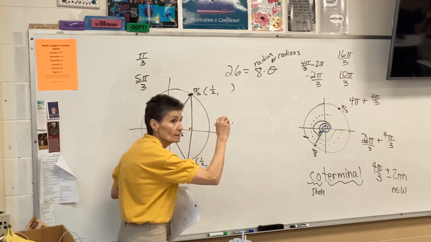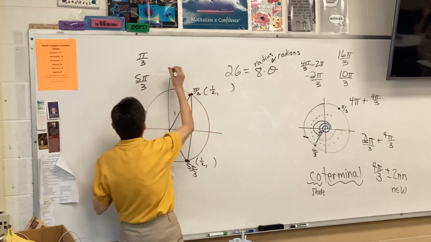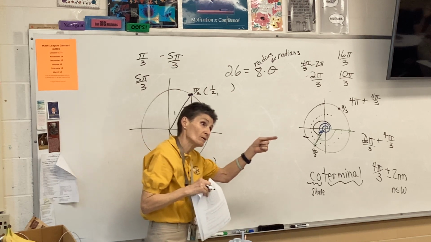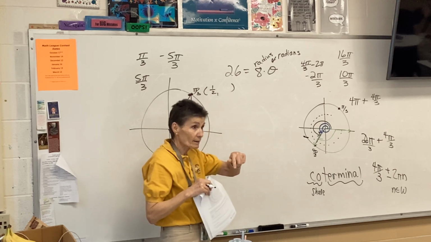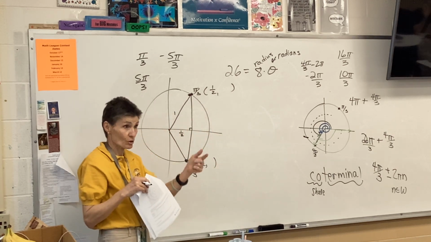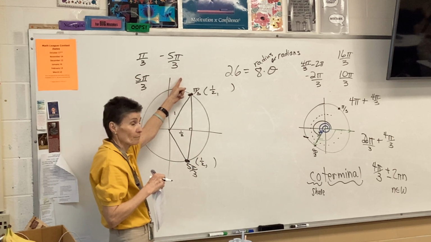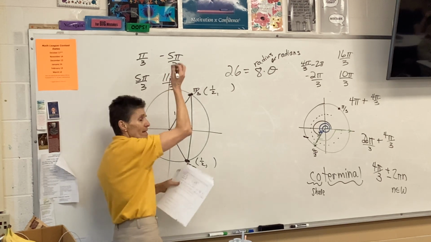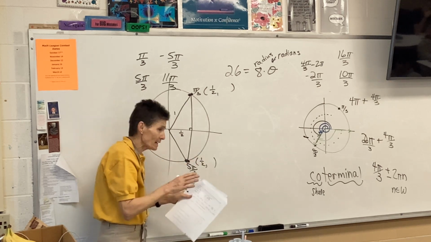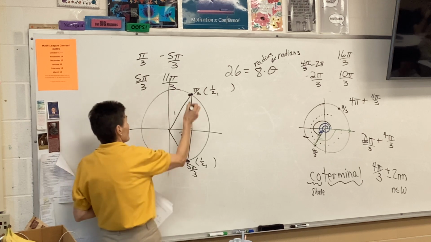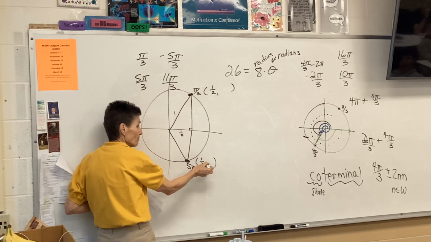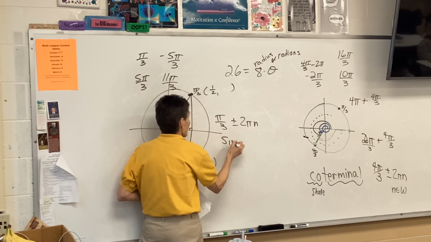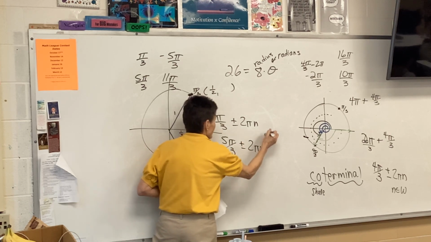What'd you say, Raina? Actually, -5 pi over 3. Because how do I find coterminal angles? I add or subtract 2 pi, which in this case would be 6 pi over 3. So if I subtract 6 pi over 3, here I could add 6 pi over 3 and get 11 pi over 3. How many answers are there? Infinitely many. And if we want to write them all, the angles that have a cosine of 1/2 are pi over 3 and all of its coterminals, and 5 pi over 3 and all of its coterminals.